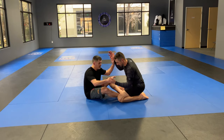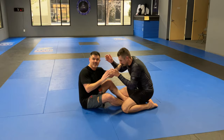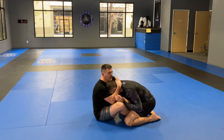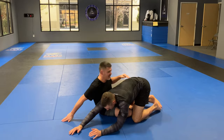I try to keep my hands inside his. He wants to connect to my wrists and my head, and I'm constantly disconnecting. Offensively, I'm looking for connection points — I want to do the same thing he wants to do, but for a different reason. I'm not trying to pass his guard; I'm trying to either sweep him, which starts with underhooks, overhooks. Two-on-ones turn into arm drags, which turn into back takes. These are all good things. I can create leg exposure.